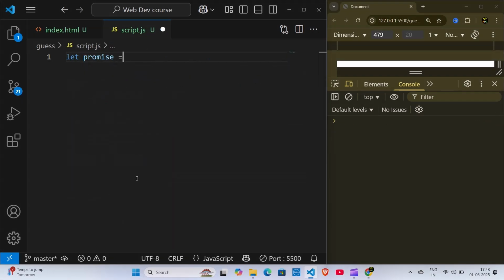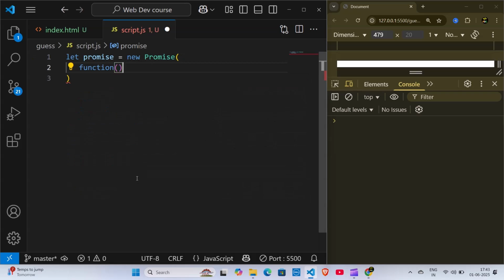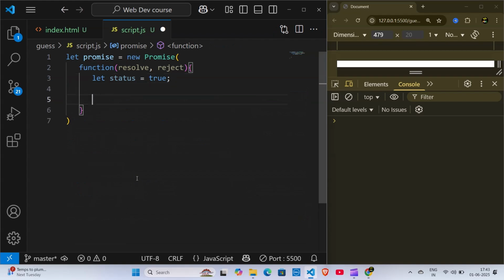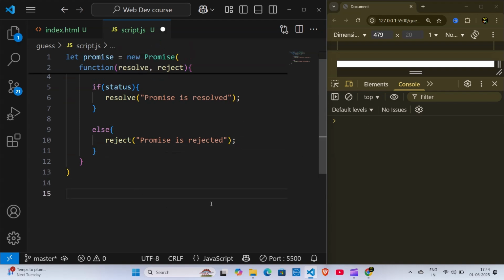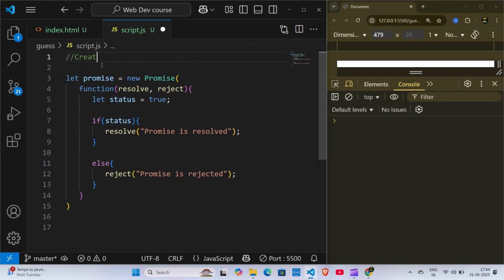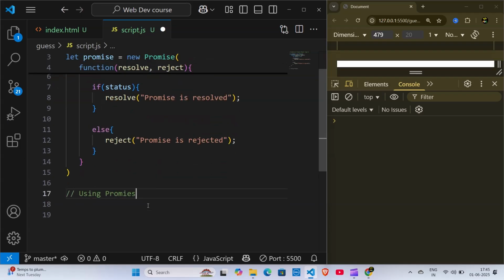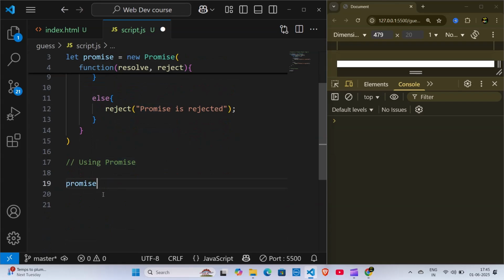Before getting directly into the topic, let me first recap the concept of promises, which we have learnt in the previous video. This is a general way of writing a promise, in which we create an object of promise. Within this promise we have taken a Boolean variable status. When the status is true, then the promise will get resolved, else the promise will get rejected. Now next we will write .then to fetch the value returned from the promise and use it for execution.